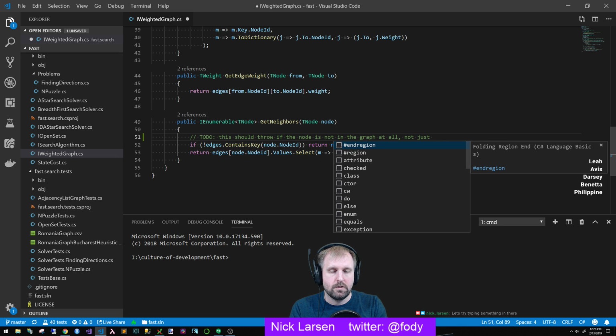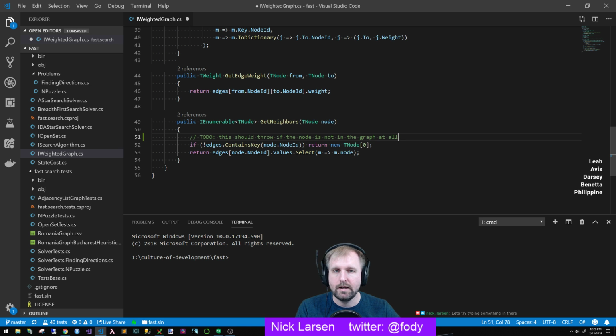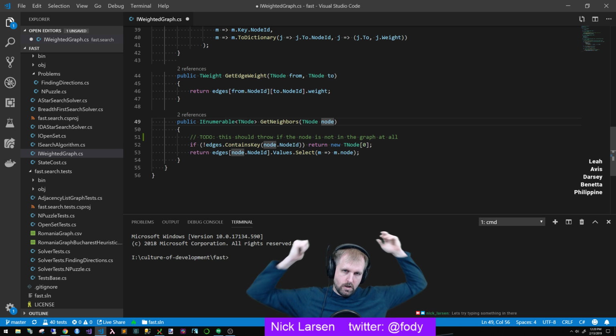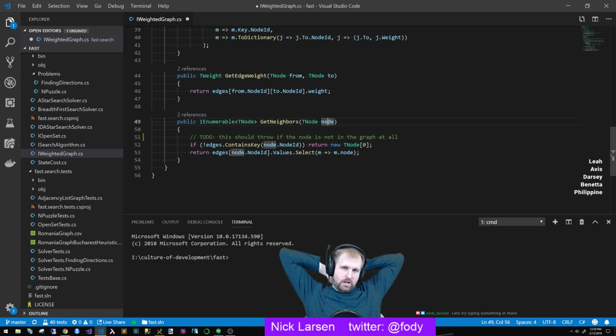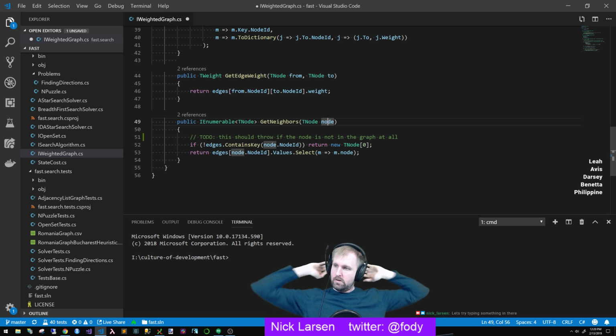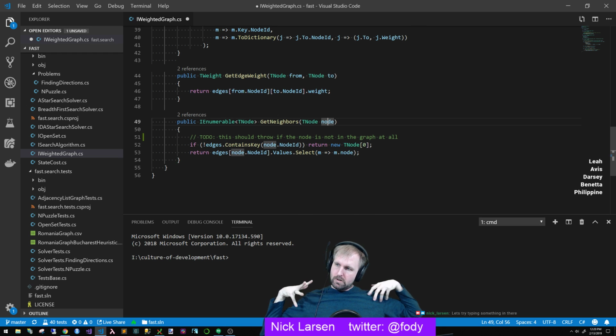Okay, well, there's that. And then the little note that I would add on here is that it might not be in the outer one, but it might be in the inner one. So there is probably some extra work to do here as far as getting the real nodes that are in the graph. Yeah, probably. I'm not going to worry about it right now.